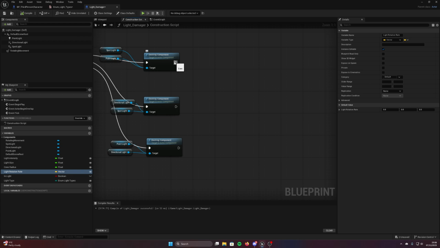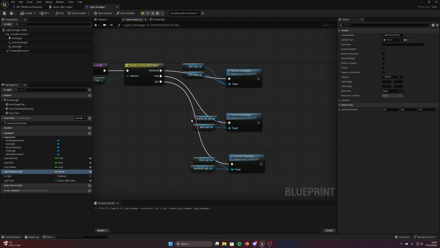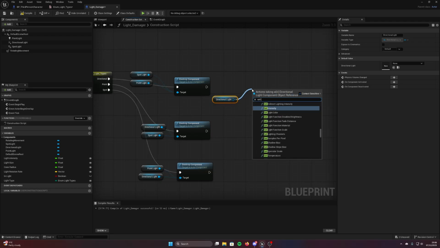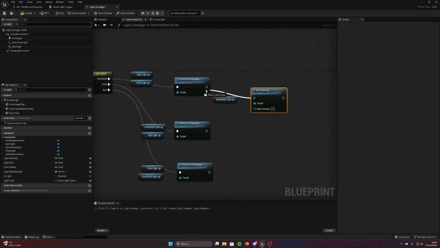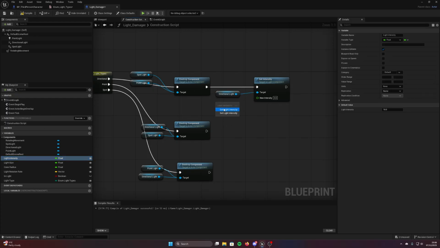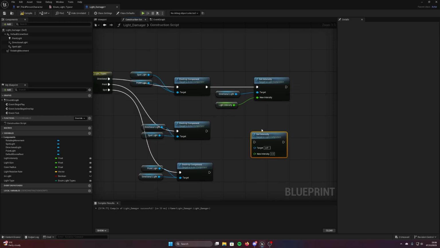So after destroy component, I'm going to drag in the directional light. And I'm going to set intensity to the light intensity. I'm going to do that for each one of these. So set intensity.